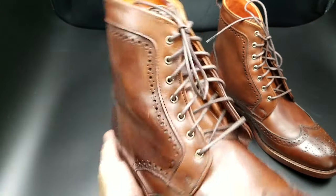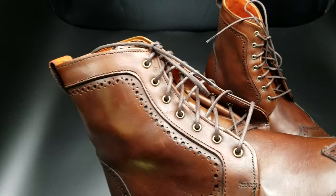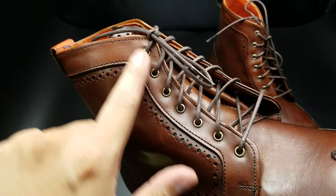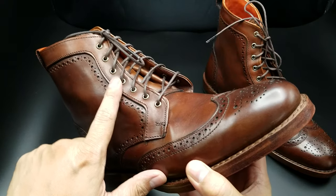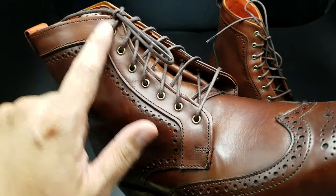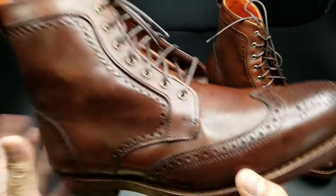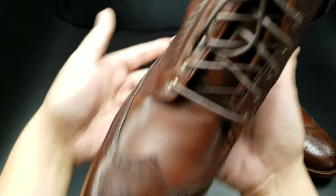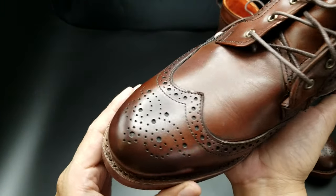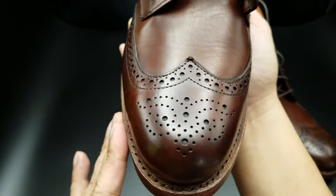Now it is a lace-up type boot, no speed laces. I found that when I wore speed laces with my dress shoes, it snags. So I prefer this — I'll probably wear this tomorrow when I go to the city. I prefer these for my dress business attire because it doesn't snag, and it looks sexy as hell because of the wingtips. It is a wingtip style with some beautiful, amazing broguing.